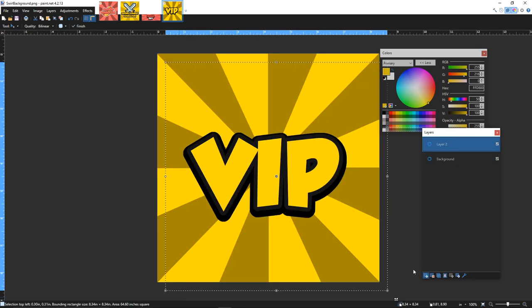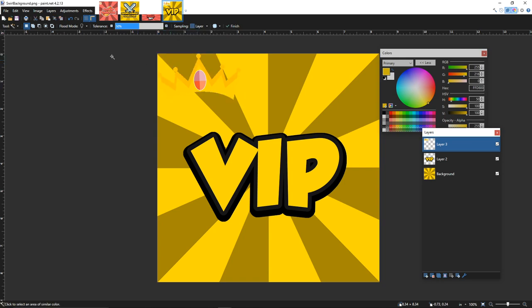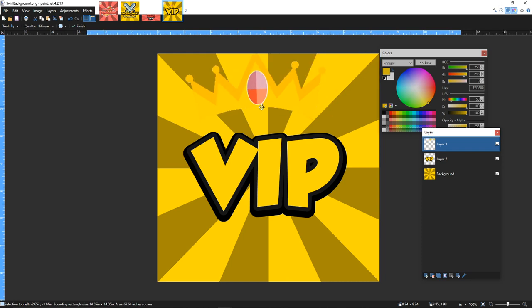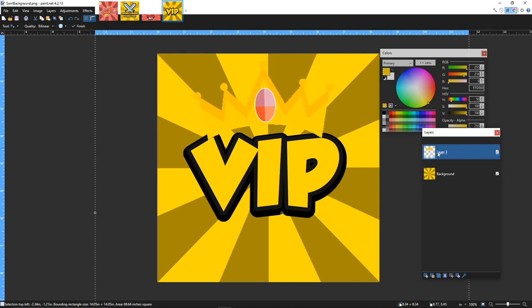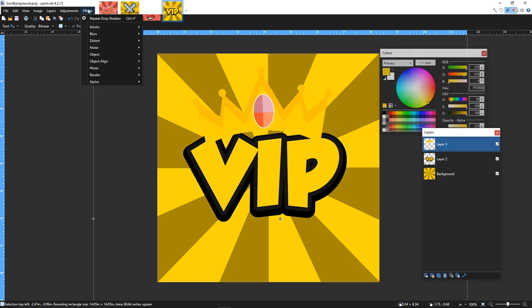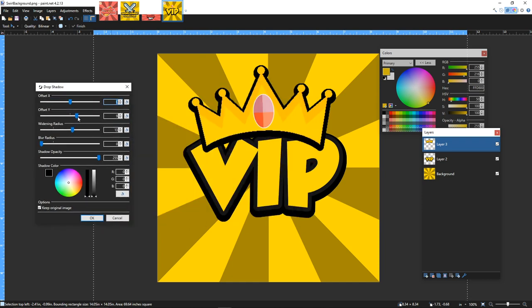New layer, paste your image, cut out the whites, or cut out that white, drag it over top. Besides that doesn't look great because it was too small. Obviously you would want to find an image that's more fit to the size of your actual text. We're just doing this quick for an example once again.